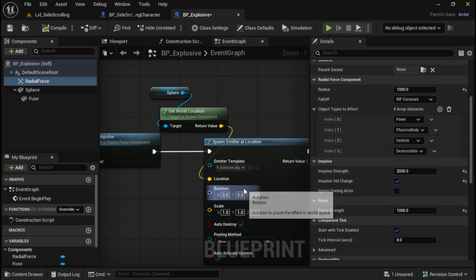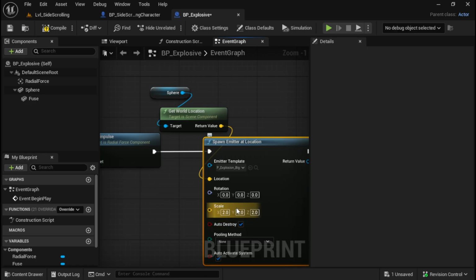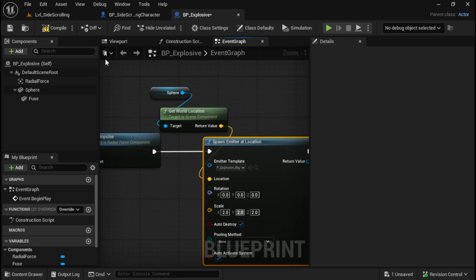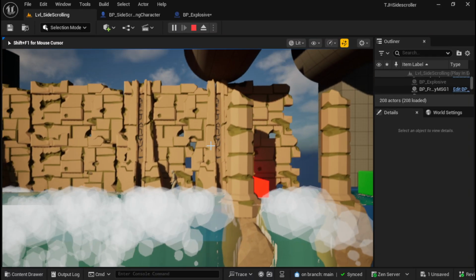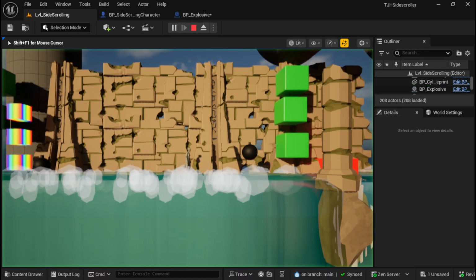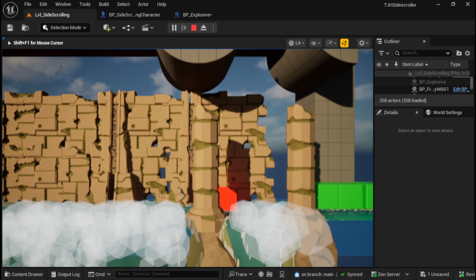I think one thing I probably am going to do is on the scale right here, I'm going to change these two, because well, I could change the Y too. I was thinking the Y is what we're traveling along, so it may not matter as much. But let's see what this looks like now with that a little bit higher. Okay, it's a little bit bigger explosion. I like that. So as far as making our first explosion and making it interact with a lot of these items, it is doing a pretty good job. It's making us fly around.